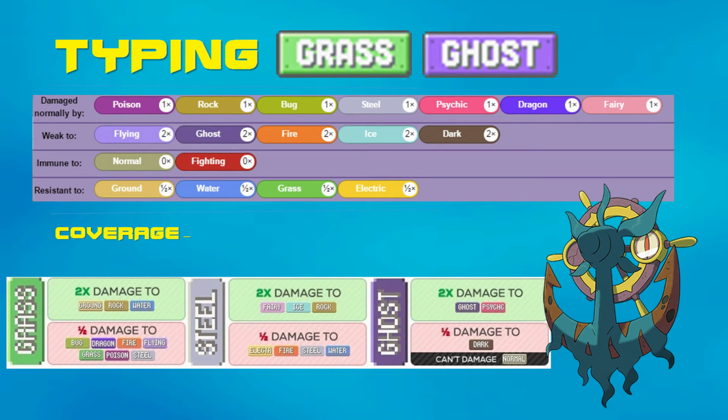You can hit everything for neutral damage, and you're going to hit 8 different types for super effective damage, which is really good. If you combine only 2 of these, like Grass and Ghost, you can hit everything for neutral damage, which is really good, but it's only going to hit 5 things super effectively. If you combine Grass and Steel, you can hit 6 things super effectively, but not hit Fire and Steel for neutral.